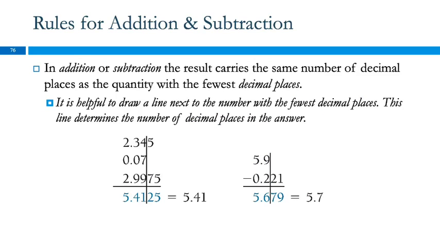Adding and subtracting, the result has the same number of decimal places as the quantity with the fewest decimal places. So here we're counting decimal places. Multiplying, dividing, count sig figs. Adding and subtracting, you count decimal places. So there are several different ways you can think about this, and I'll show you one here, and then in lab, if you want, I can show you some other ways to think about it. Just need to find the one that clicks with your brain, and then it'll be easy.